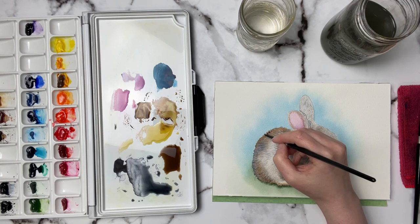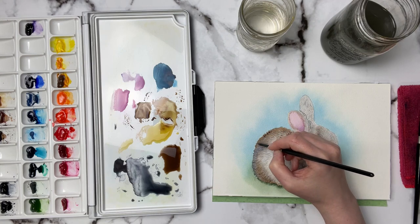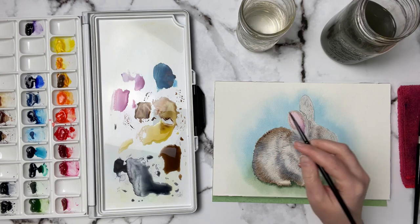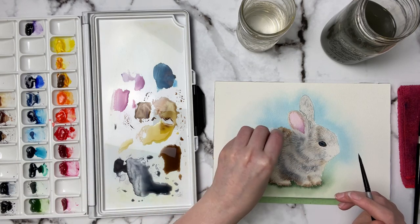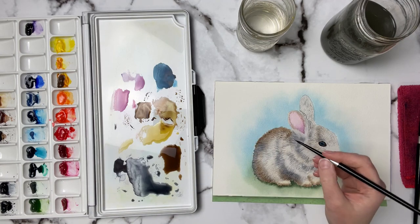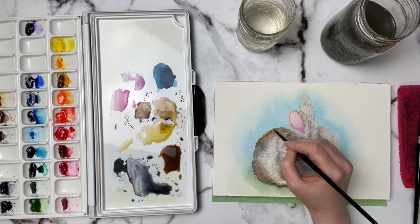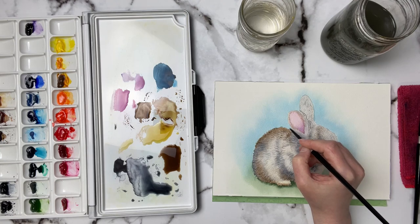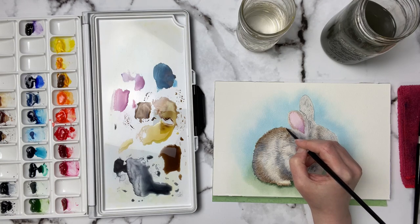And I'm just taking this and creating just a couple darker hairs. Those are quite dark, actually, so I'm going to tap some of the pigment off. But I just want to create just some little hairs sticking out into the background.